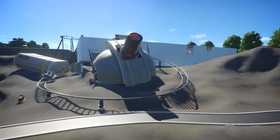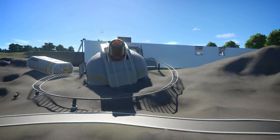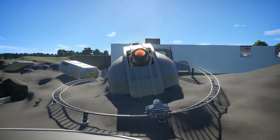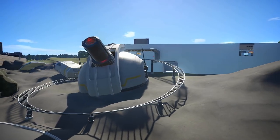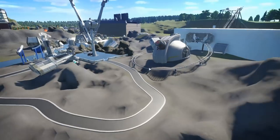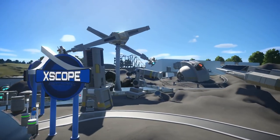For anybody who is unaware of Crusher's Coaster, it is essentially a spinning coaster inside a building that has this very small little outdoor section at the front of the ride. Now, I wanted to have this very, very small outdoor sweeping section just here after the station before it goes into the lift hill. Like I say, just taking a little bit of inspiration from that. And I think it works quite well around this sort of canon feature here.